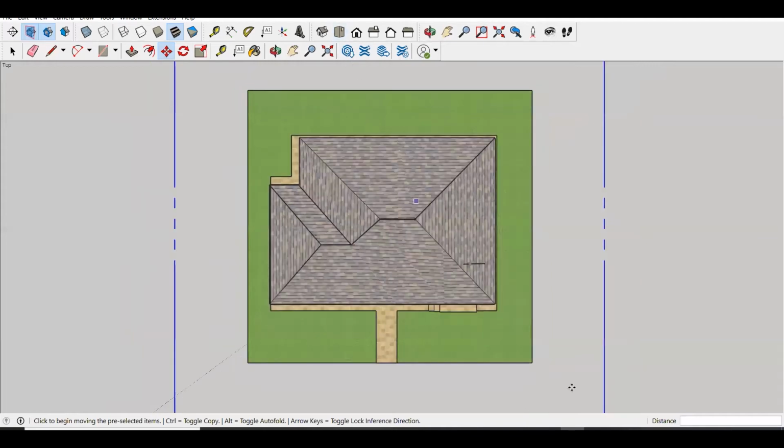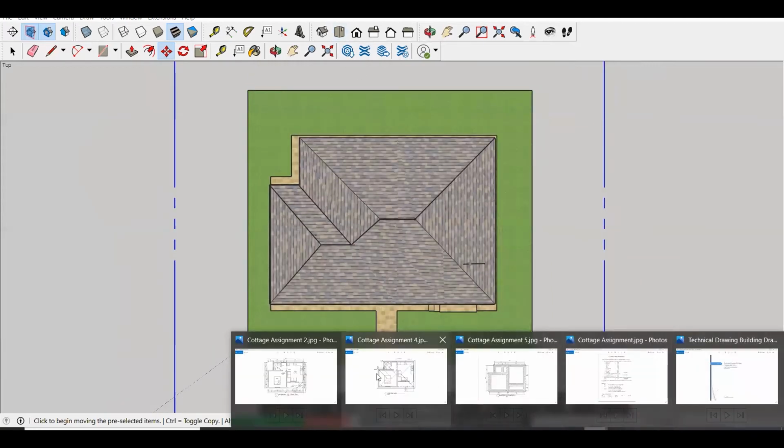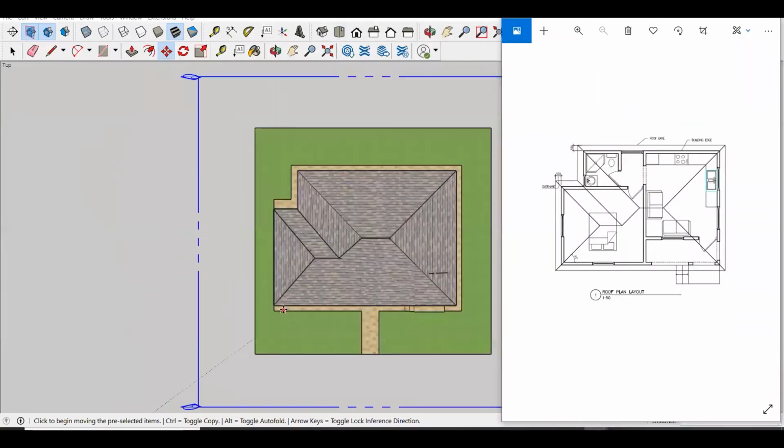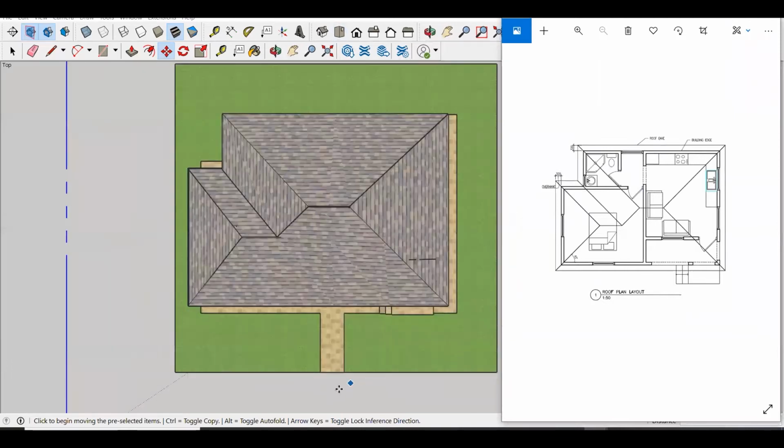All right. So let's look at the drawing of the roof plan. We can see the similarities here, right? So let's highlight these similarities now so that we're able to understand what we're looking at. You can see here the hip, hip, hip. You can see here that would be a fascia board right across there. So you can outline the roof here, and then I'm going to outline it on the model.